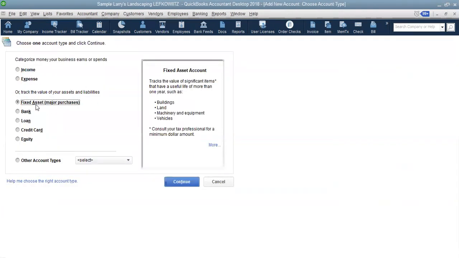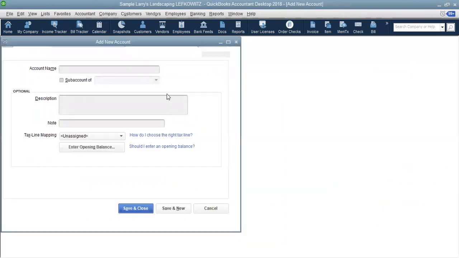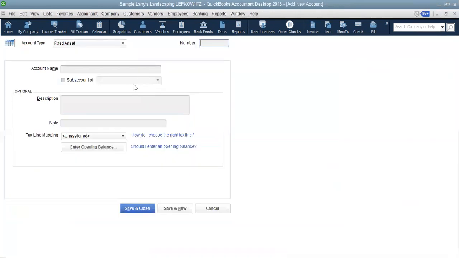The category is fixed assets, even for cumulative depreciation. Let's see if we're reading it right. Building, land, machinery and equipment, and vehicles. Okay, account number would be 1530. And I'm going to call it computer equipment. That's the shell. Computer equipment is the main account. I could write many things about it.